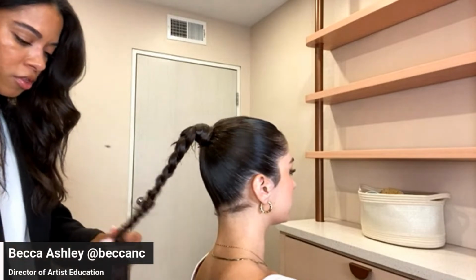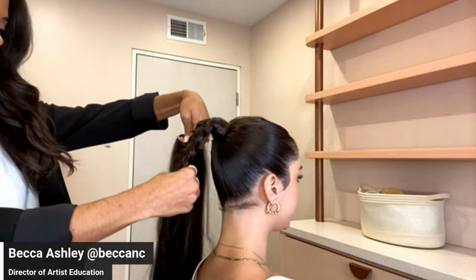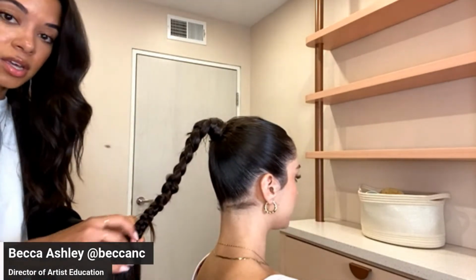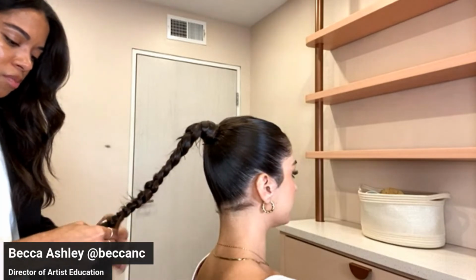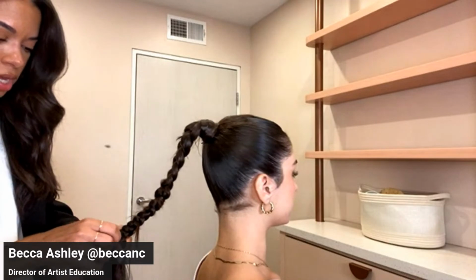So we're going to keep going through now with the braid. I think we have a good amount of hair that will get us through creating the rest of that braid. And you'll see some of these hairs are coming out here. We're going to fix that with some product as we go down through the braid.